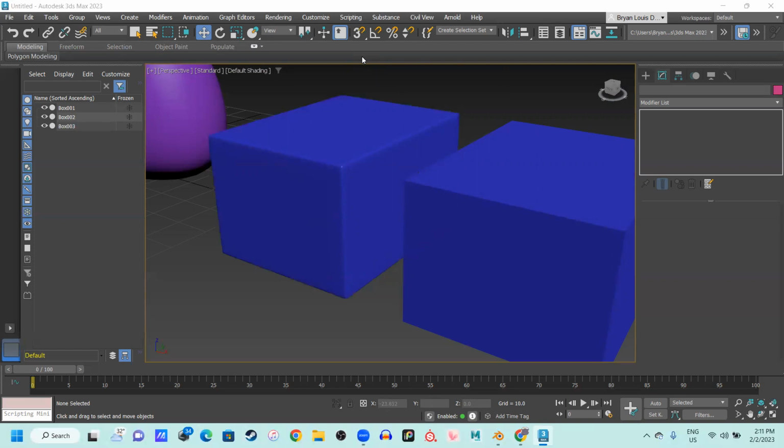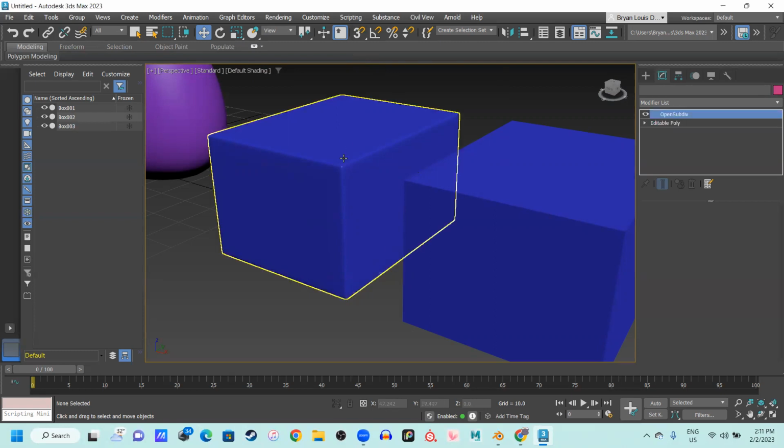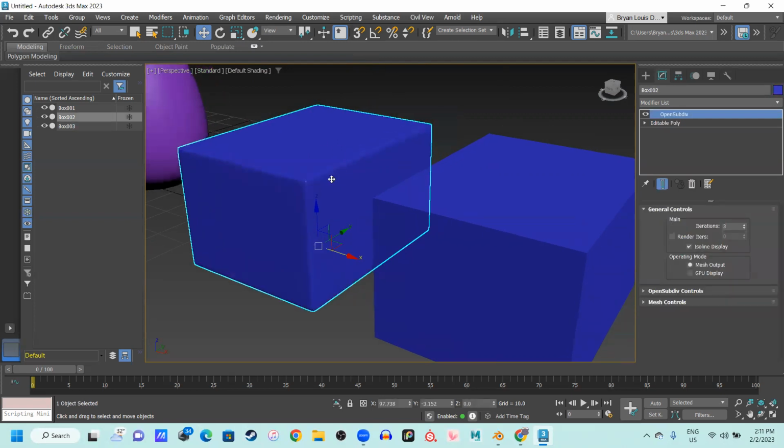Question ulit, no? What makes up hard surface modeling? Ano yung kailangan natin ilagay sa ating objects to get this sort of form sa atin? Let's say I have a cube but I want to have it to be smoothened out, but then I want to also keep it intact in terms of form. So ano yung kailangan natin ilagay? Ano yung specific term na yun?